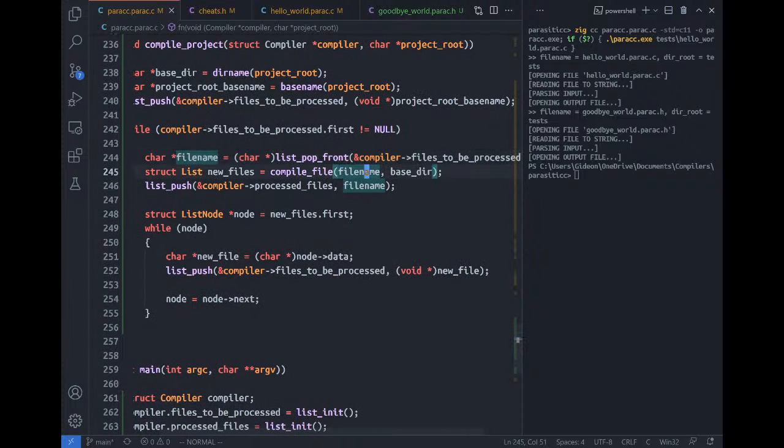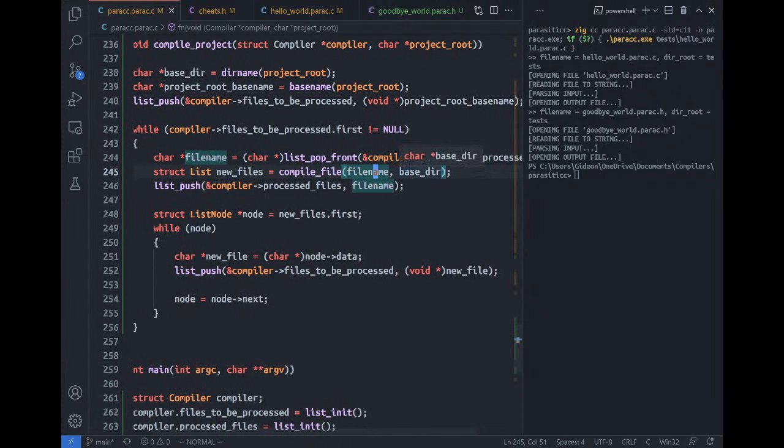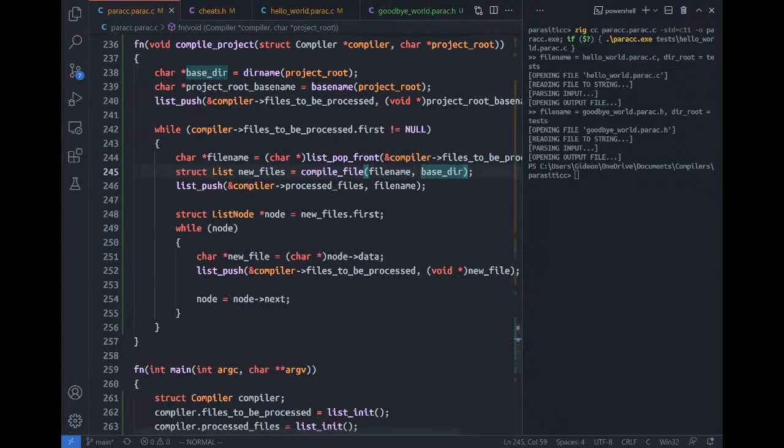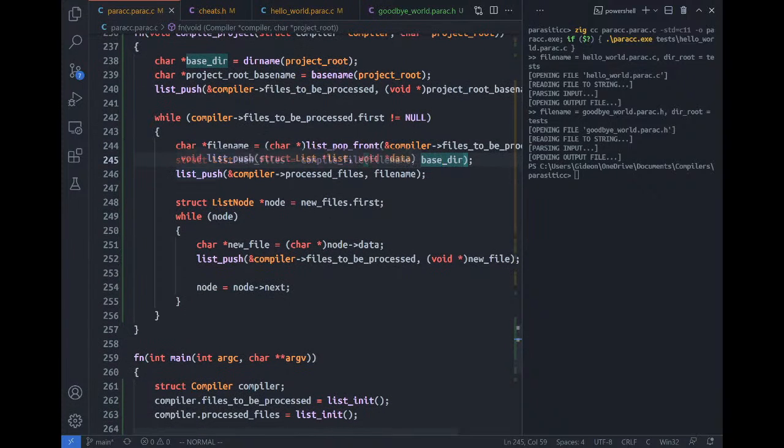Compile that file with the base directory, and then push the processed file. Push this file name into processed files.